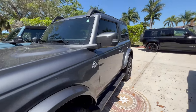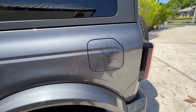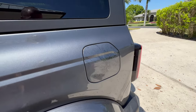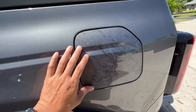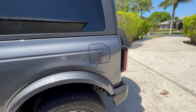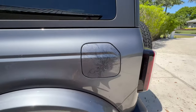So because I didn't have that, I had to do the topographical map, topo map, relief map, whatever you guys want to call it. I had to do that on the Outer Banks. I really like how it turned out. When we first installed it, there were actually air bubbles and it was kind of milky from the water under it. And I'm like, shoot, that's not going to work. One of my friends back in Houston said, you know, that's just the way it's going to be. Just leave it out in the sun. And sure enough, it has kind of baked to this.